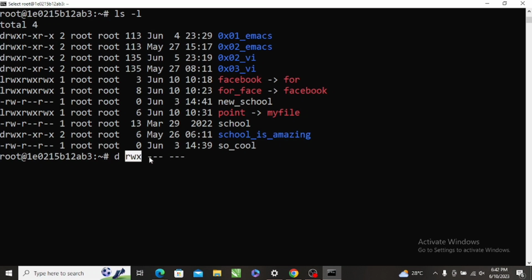The second one, dash dash dash, shows that the group of people does not have permission. If the person tries to read what is inside this file, it will tell them they cannot read it because they don't have permission. If they try to write inside this file, it will not open.